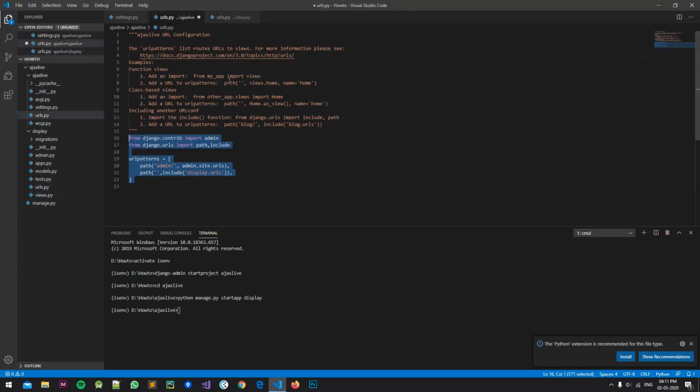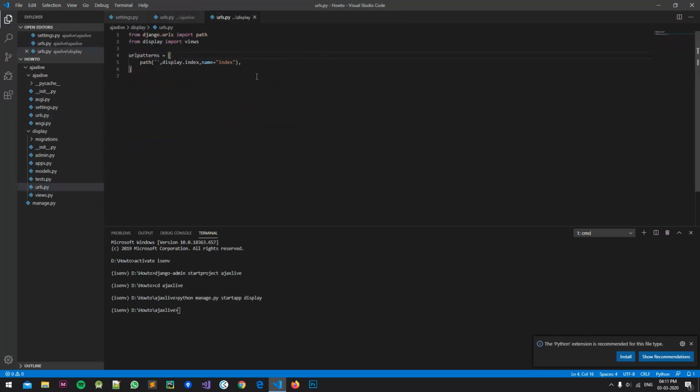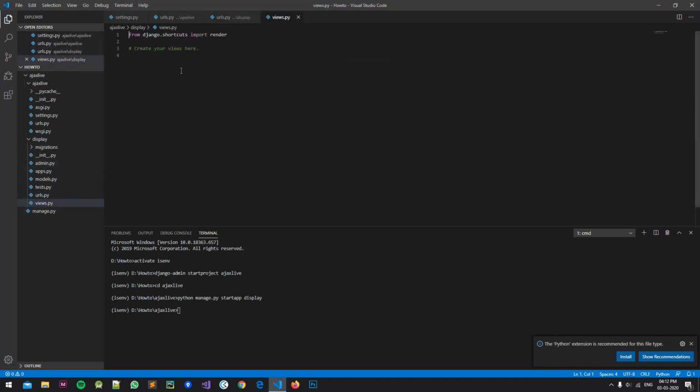What this will do is call the index view from views.py. We have not yet created that, so we'll create that.